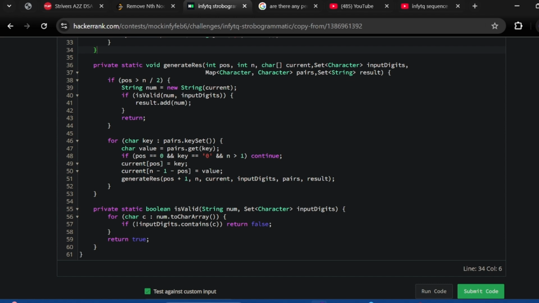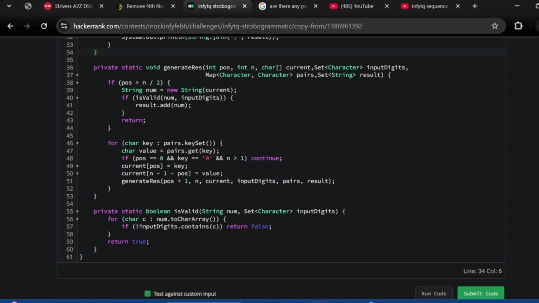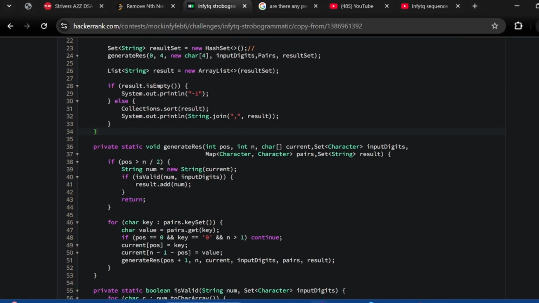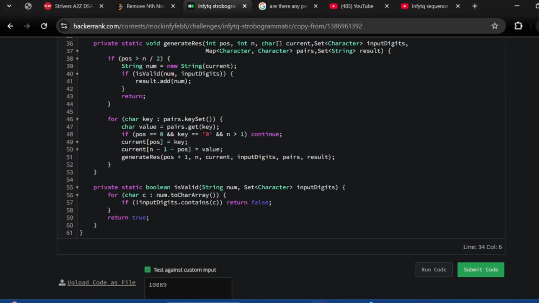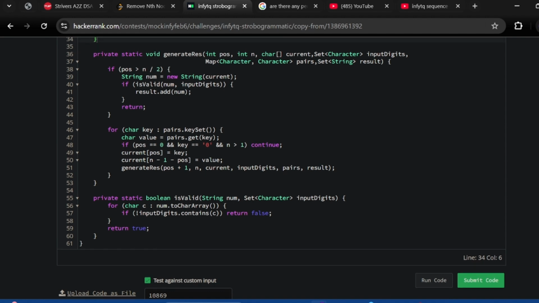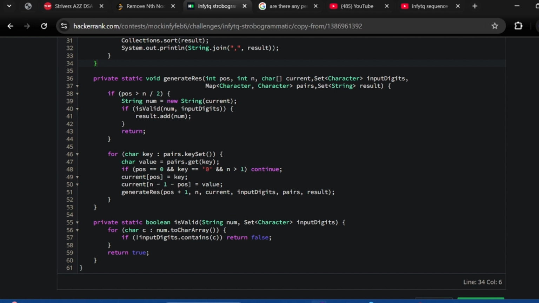If the number starts with 0, then just skip that part and continue, or else just store the key at the starting position, and the value at the n-1 position of the current character array, right? After that, we recursively construct the next part of the number with position +1, right? That's it with the recursive step.